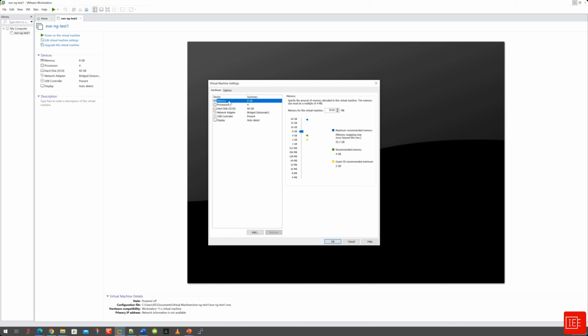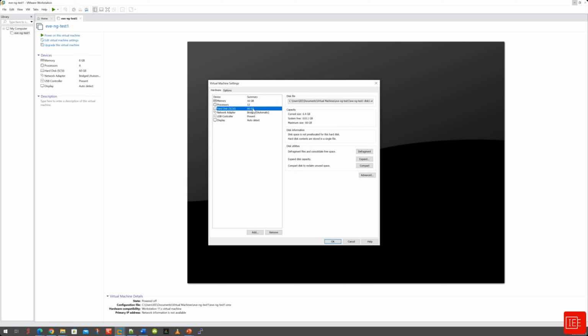If you want, under memory settings, you can increase the amount of RAM. It depends on your hardware specifications. What I'm going to do is increase it to 16. In terms of the processors, I'm also going to increase that. The number of processors is currently set to 4, and the number of cores per processor, I will increase to 4 or 3.